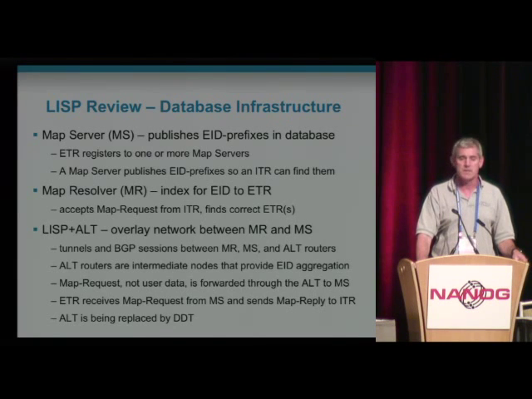LISP-Alt, the original database indexing technology, is an overlay network of tunnels, generally GRE tunnels, with BGP sessions running across them, where the actual EID prefixes are advertised among the participants in the database. Remember how I said EIDs are not advertised on the internet? Well, they're not. They're only advertised on this private alt overlay network.